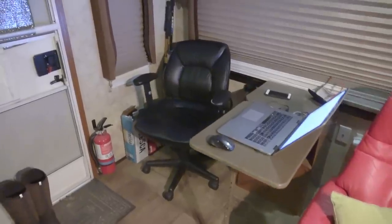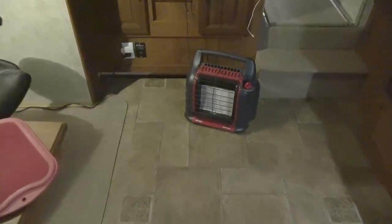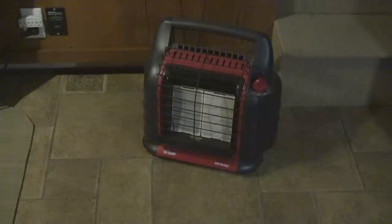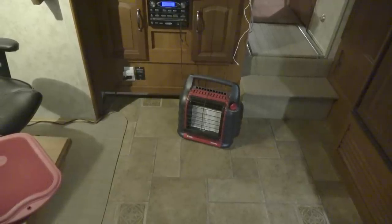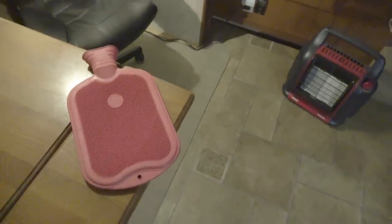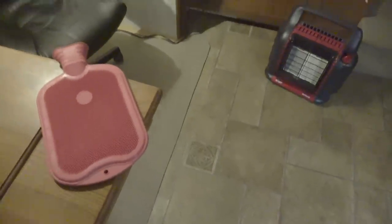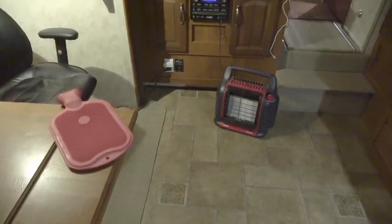If we're going to be camping off-grid without electricity, what we would do is run our portable propane heater - our Big Buddy - as long as we're within a few degrees of freezing or above. At night we turn on the big heater and really blast it. If we have a pretty good battery charge she might be able to use the electric blanket for a while, but oftentimes she'll fill up a hot water bottle, boil some water, and take that into bed with her to keep her warm.